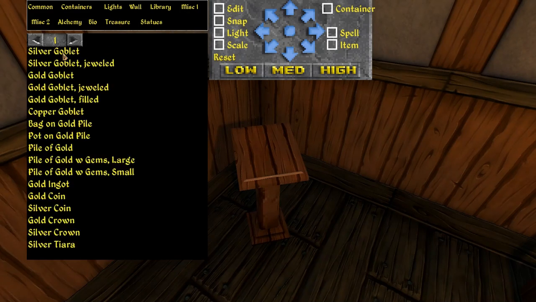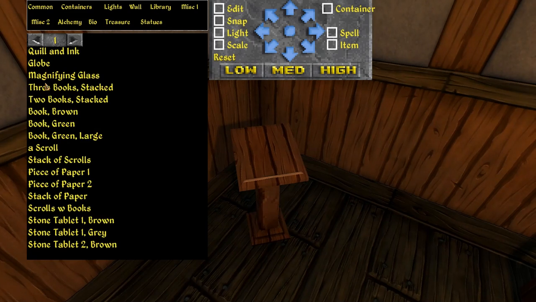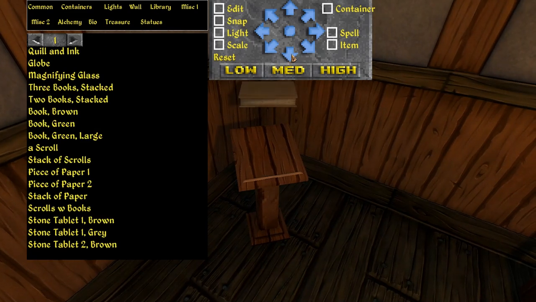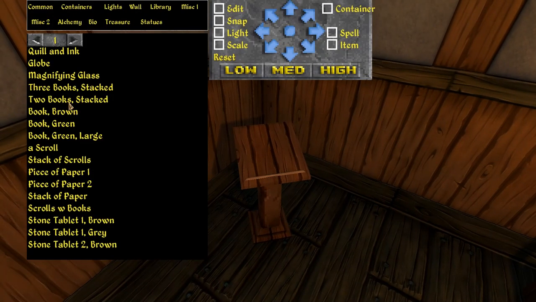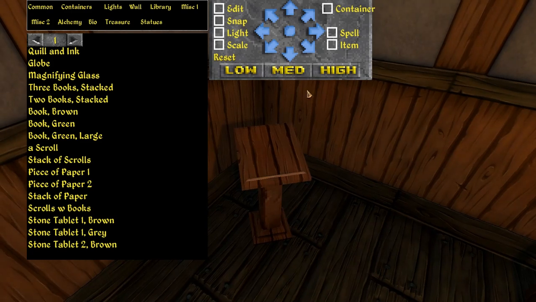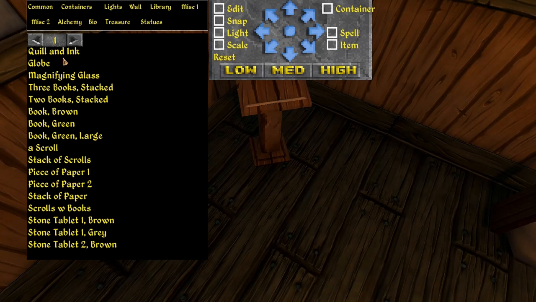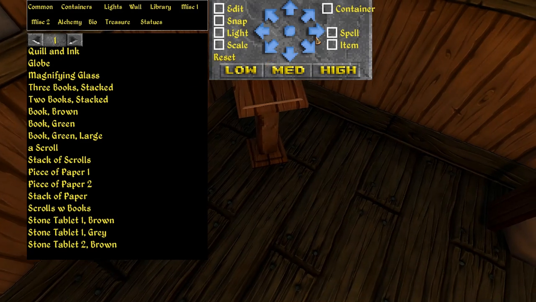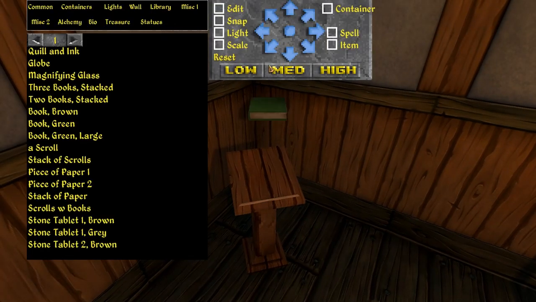Are there books, I wonder? Alchemy. How about a book? Can I put down a book? A book. There's a book. Put it a little bit lower. Okay, that did not work. Let's see. Oh, it kind of glitches out when you try messing around with where exactly it's meant to be. What if I look down a little bit more? Let's see. Library. Book. Green. Okay, that's not working. Book. Green.